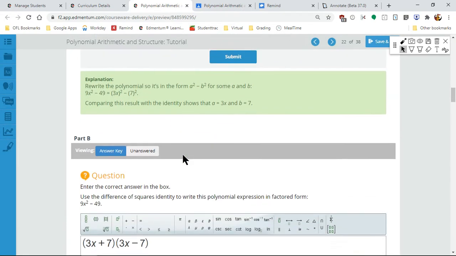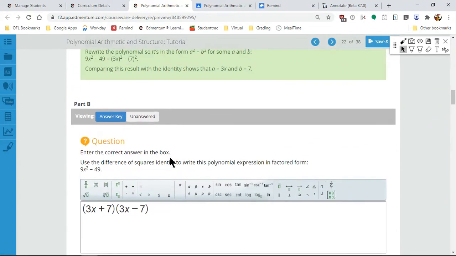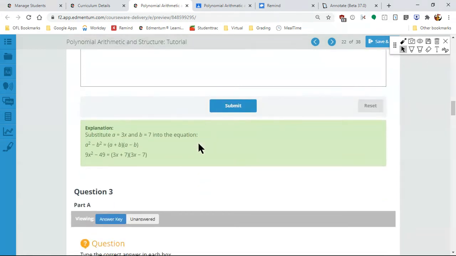Our next one here is to use the formula of difference of squares. So the way to remember it is it's always a plus b times a minus b. That's what's known as the difference of squares. So you're going to have a plus and a minus sign. They're kind of backwards here. That's how you would factor binomials. Those are the two special cases.